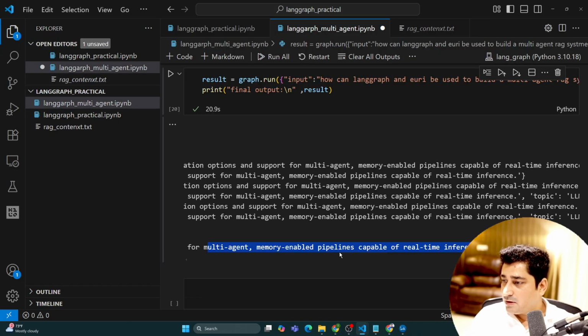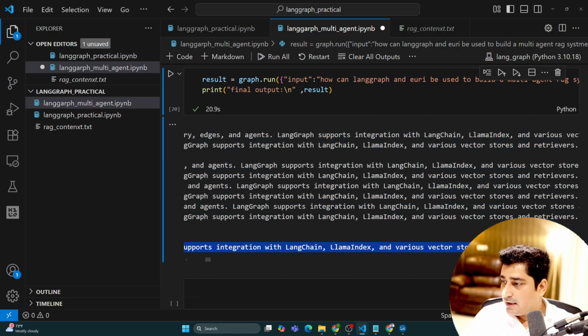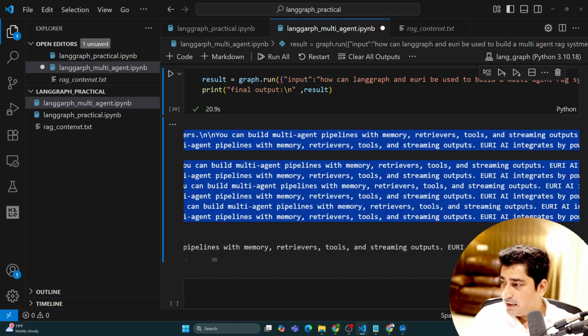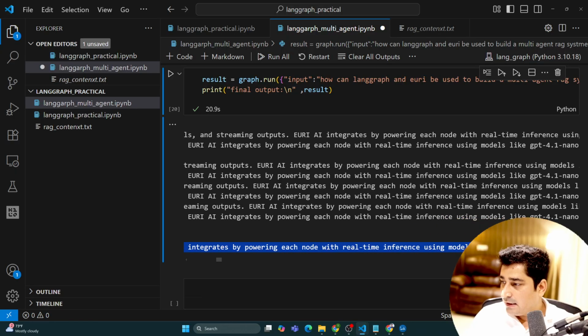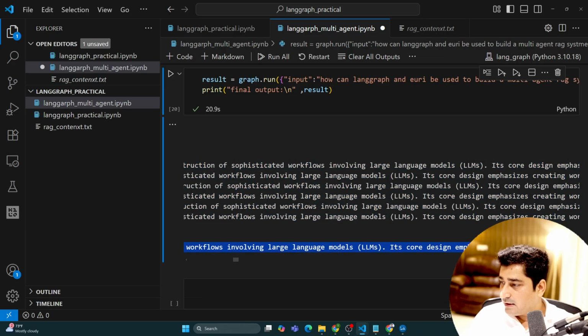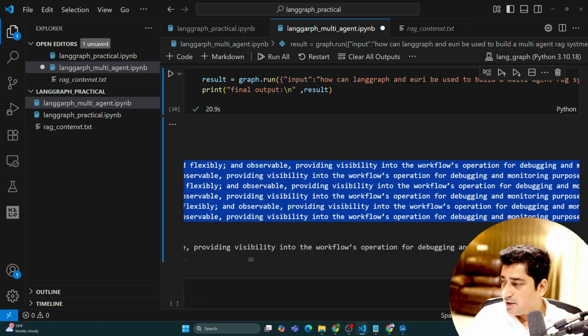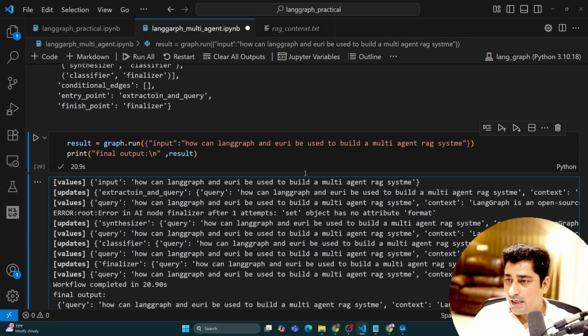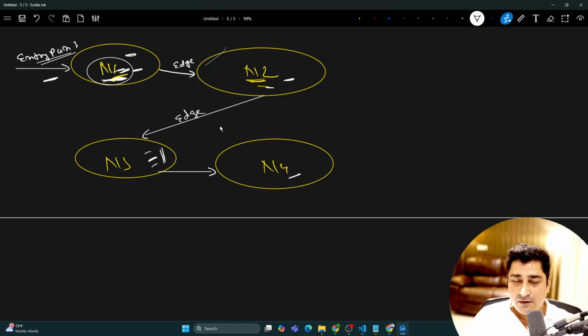I can see the output which is not available in my system. It is trying to use the LLMs clearly, and I can see that it is trying to give me the output, synthesizer output, and here. So yes, all the output it is trying to give. So here we are able to create a graph. Technically, this particular graph we are able to create.